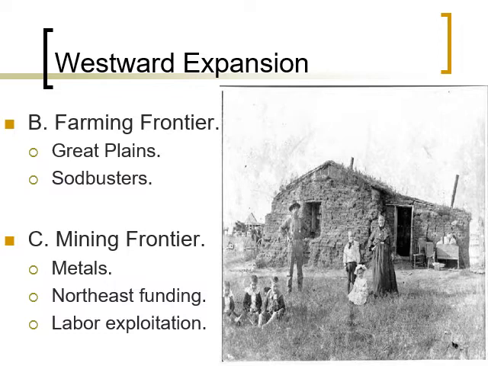Now, if these people could hack it, and that's tough, but if they could endure those 5 years of living out there in those conditions, I mean, they were sitting in prime real estate area. It's like the breadbasket of the United States, the Great Plains. And there was really so much money to be made off growing corn, wheat, rye, oats, barley. You just kind of had to wait for the railroads to get out that way. And then they could take your crops to a market and you could get compensated for your hard work.